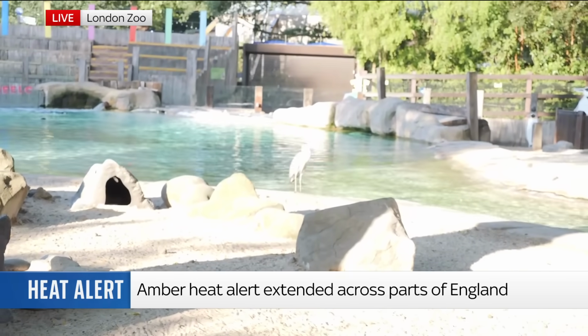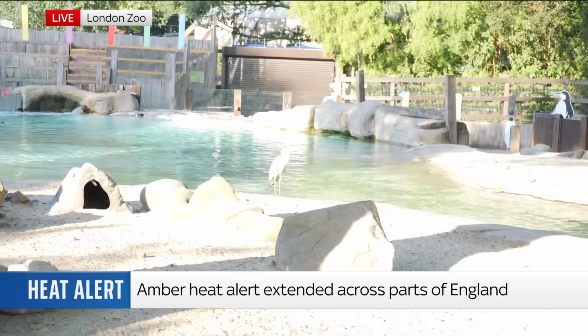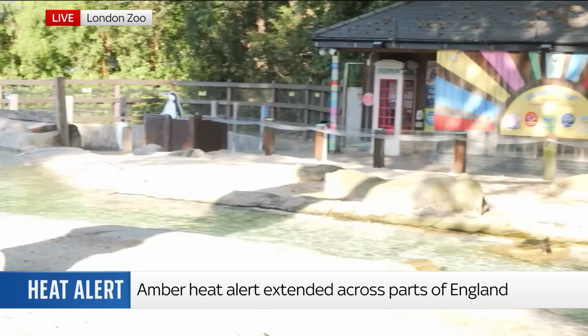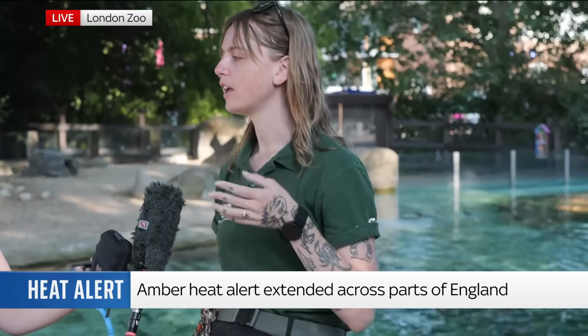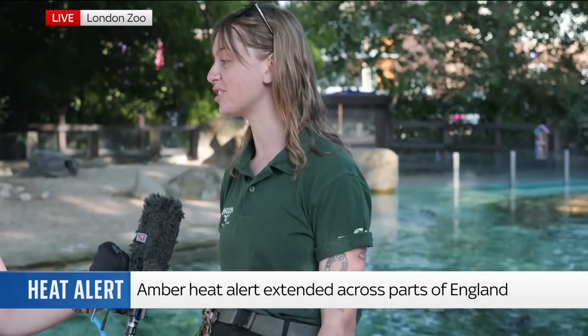So what is their ideal temperature? They don't really mind, honestly. They really do enjoy these hot summer days, which is great for them. They have a really nice patch of skin on their face that allows them to thermoregulate, so it brings the blood up to their face. They can cool off and then have it back down, but they'll also do things like pant and stuff as well. So they're not really fussy, which is great.